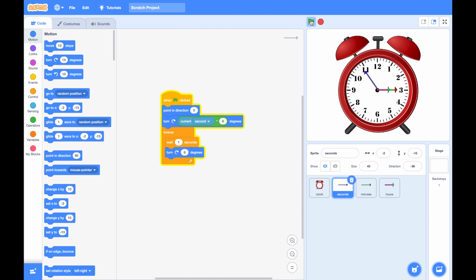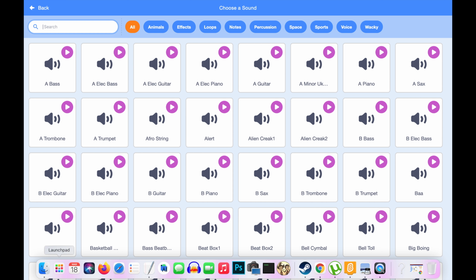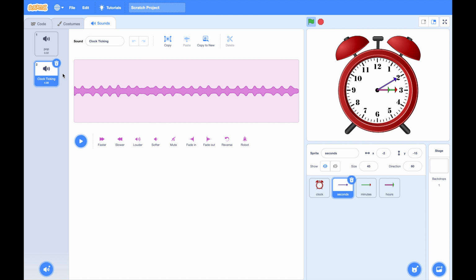Now, how about we add some sound to it? So go to sounds, a clock ticking sound, that is so traditional. So just go to choose a sound. If you notice, I'm using the offline version of Scratch and everything is here. So this is a clock ticking sound, too many tickings here. So I'm just going to choose 1 tick.